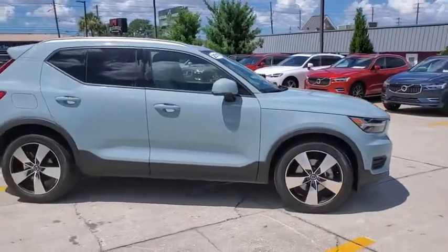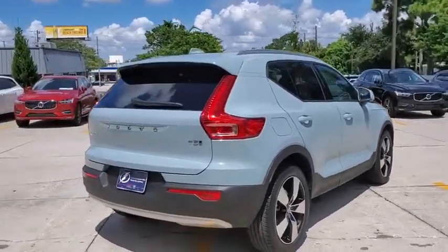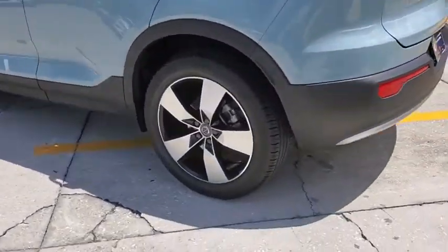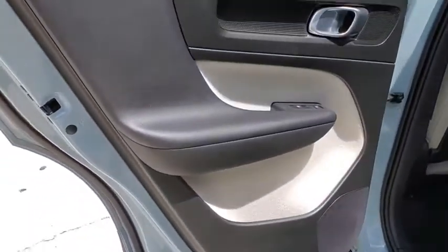You are going to love the 2019 Volvo XC40. The Volvo XC40 is a compact SUV built with safety in mind. A wide variety of technology aids assist in keeping passengers safe. The XC40, however, has not forgotten about handling, refinement, and ride comfort, all of which make this a vehicle to consider.